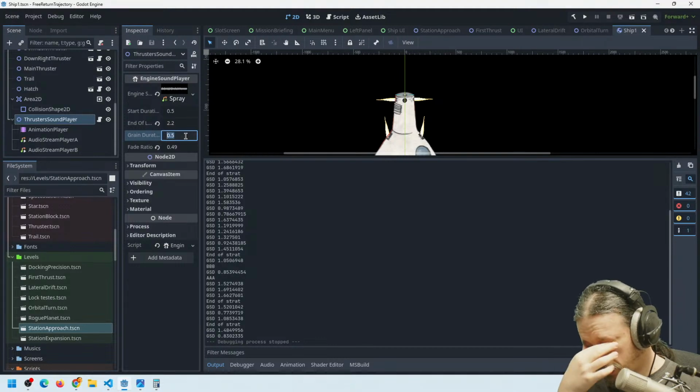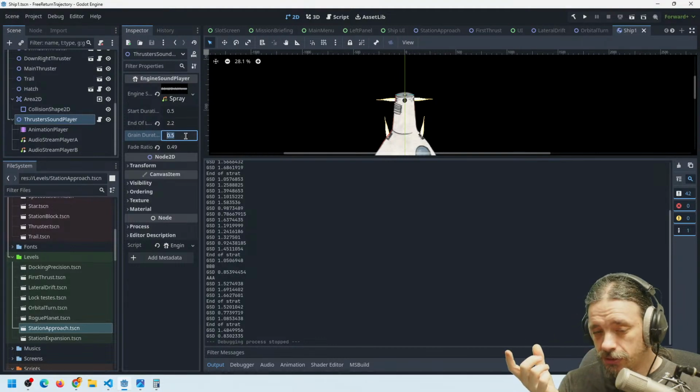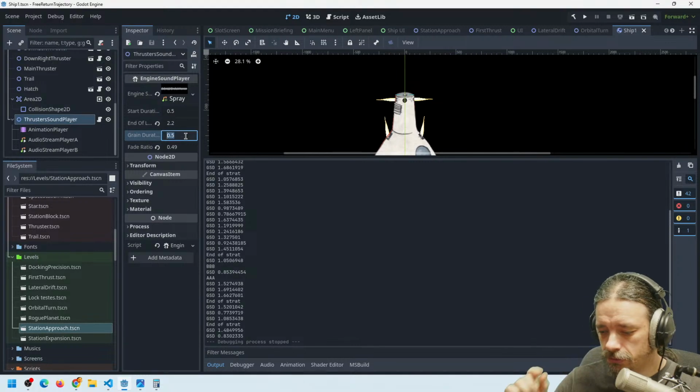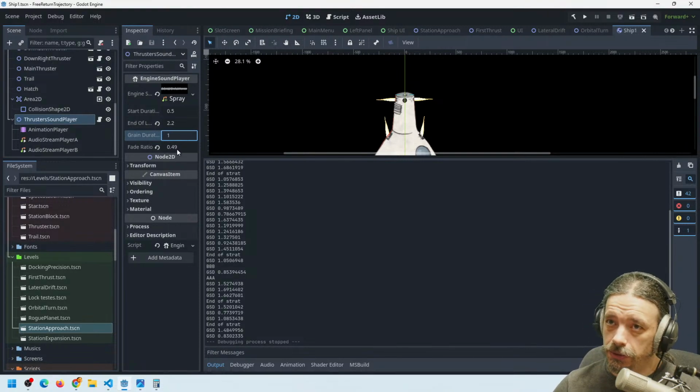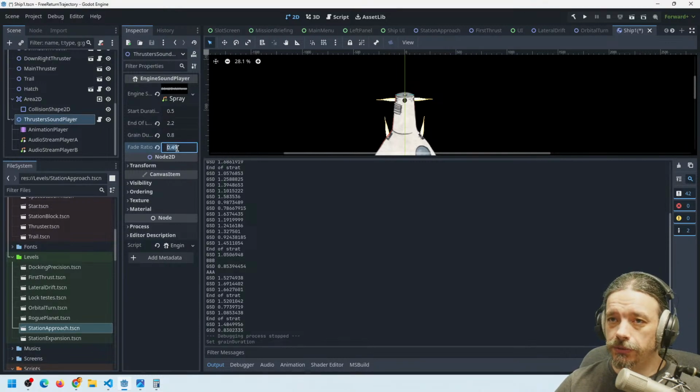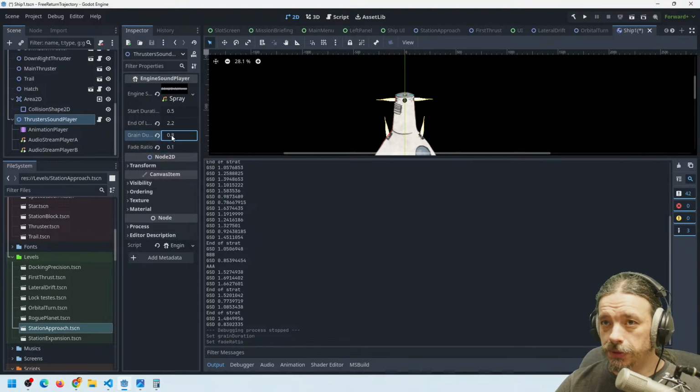The problem is that the sound only has 2 seconds, so it's difficult to get a good grain inside it. Let's go 1 second, or 0.8, but the fade ratio will be 0.1, so 10% of that.